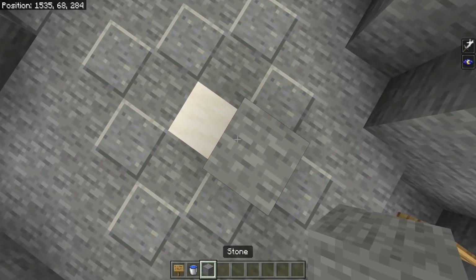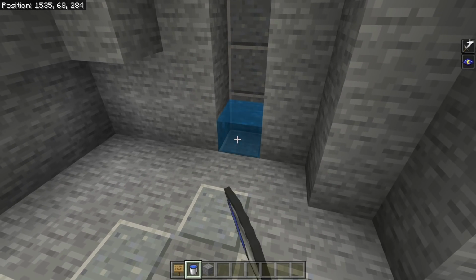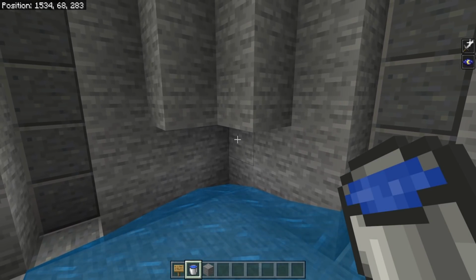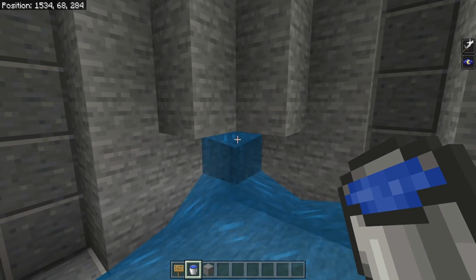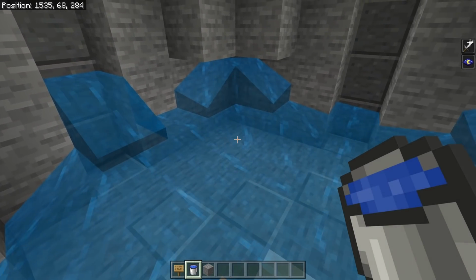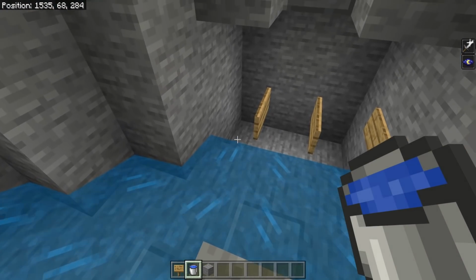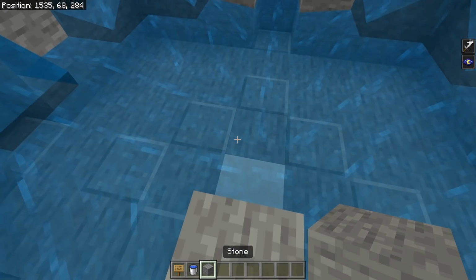You might want to place in yourself a block just so that you can stand on it without getting pushed around. We're going to place in 1 water source down there, 1 water source up there, 1 water source down there, 1 water source up there, and then finally 1 water source right there. And that is going to push all of the mobs into your kill chamber without any issues, without any dead spots in the water, and without any hassle.